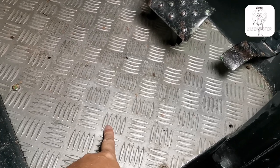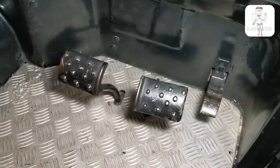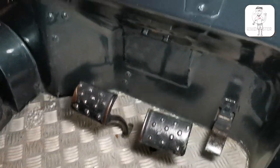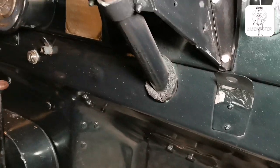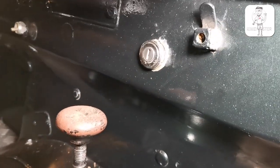At the side, at the wing mirror and top of the engine cover. Okay, these are your pedals. Ini pedal-pedal dia. Okay, memang menarik lah. Okay, ini kunci dia. This is the place where you start. This is the keyhole.